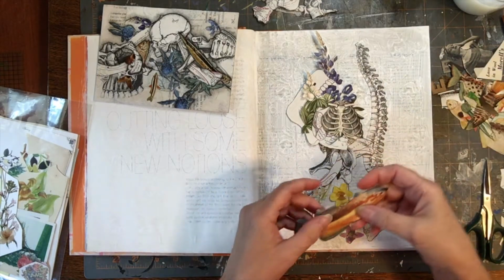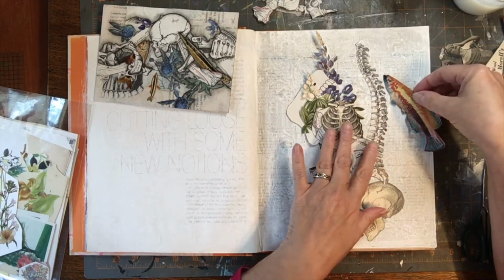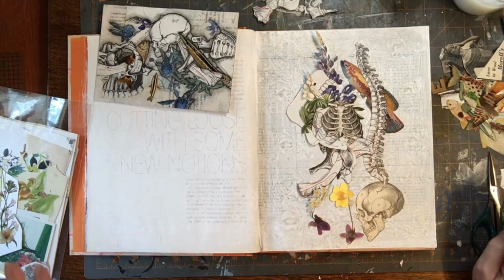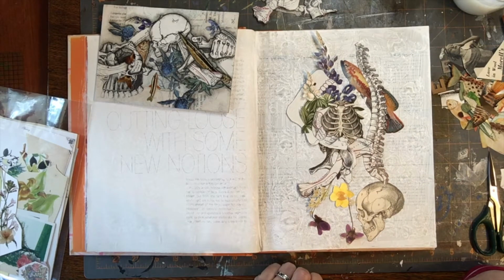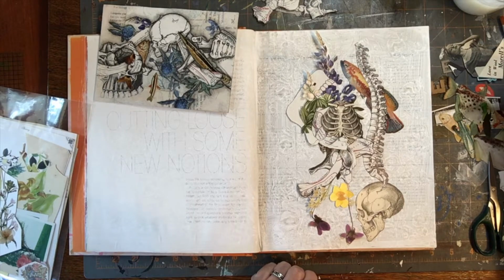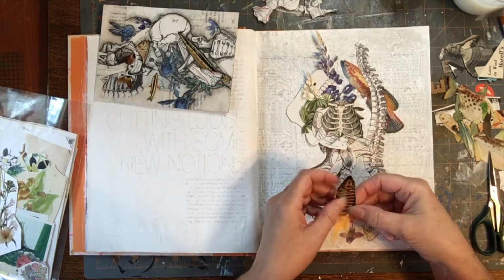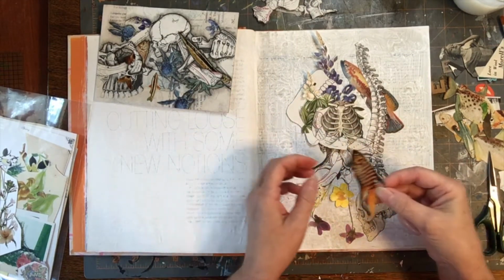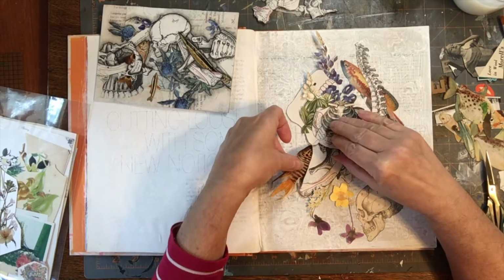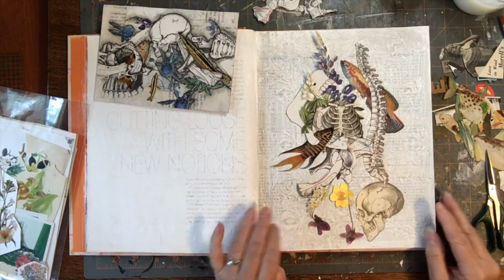And then my fish, I've cut some fish here too. This guy might be a little bit too big. I'm not sure. Is he too big? Maybe not. Let's see what else I've got. I don't know if these fish are upside down or not, but as long as I get my composition the way I want, I don't care if they're upside down. I don't care if letters are backwards or upside down, I just want to get the composition the way I want. Oh, I like that. Oh, I like that a lot.